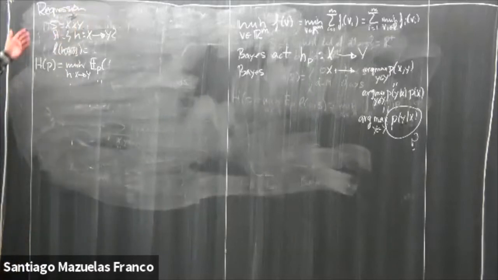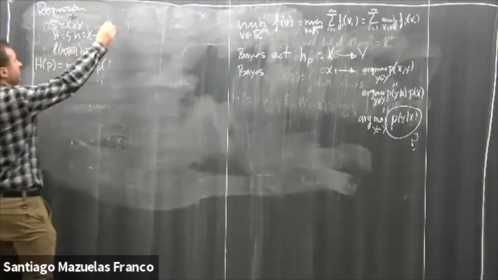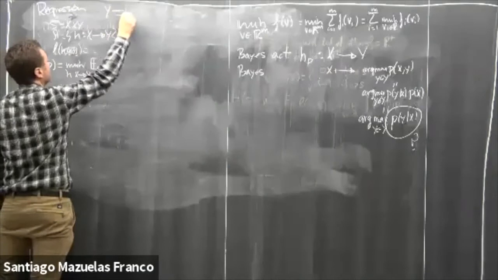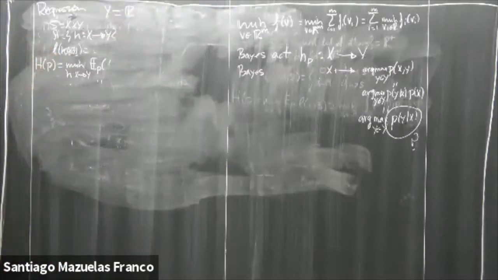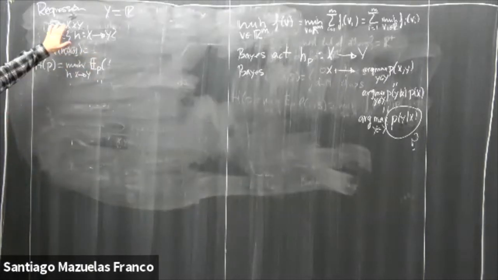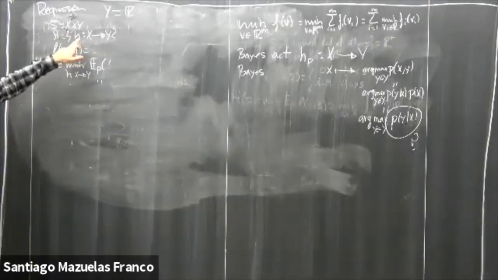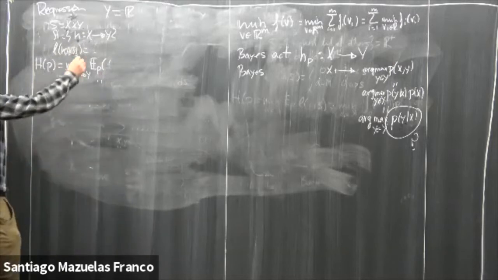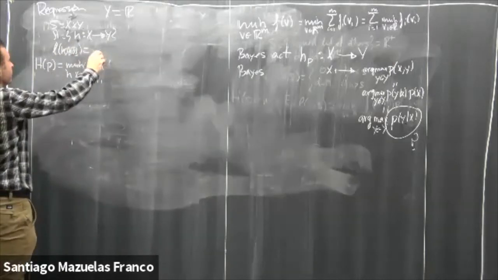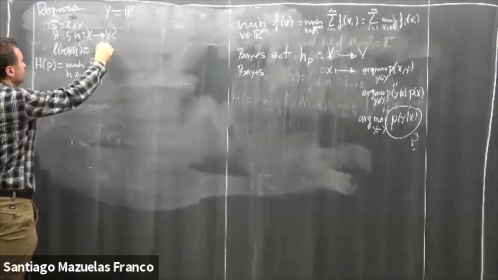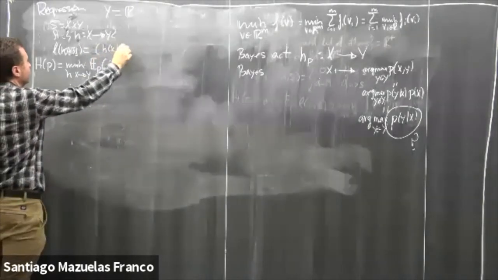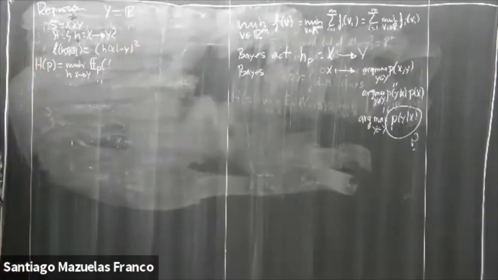So the problem in regression, if you remember, was very similar. We have x, we have y. The difference here is that y is not finite; y might be real numbers or some linear space. What determines if our regression is good or bad are examples. We can choose functions from x to y just as before. And the loss, instead of being 0-1, is going to be just the square of the difference between our guess for y and the actual y, squared.